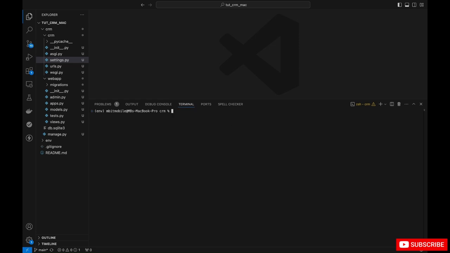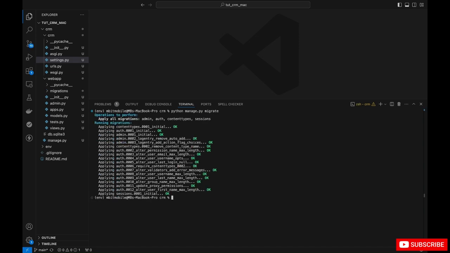Since Django is an ORM web framework, it is capable of performing almost all database operations with its own engine. By default, it is configured with an SQLite database, which is defined in the database section of the settings.py file. I will also show you how to configure it with other databases later. But now we need to create the default database tables for Django. So, to do that, type python manage.py migrate then hit enter.